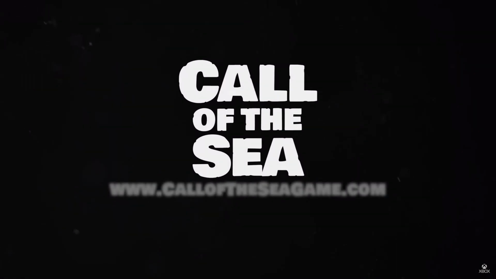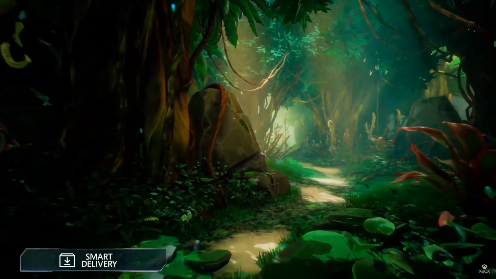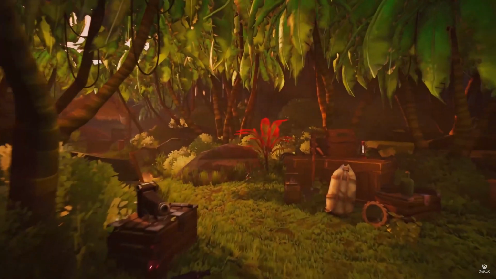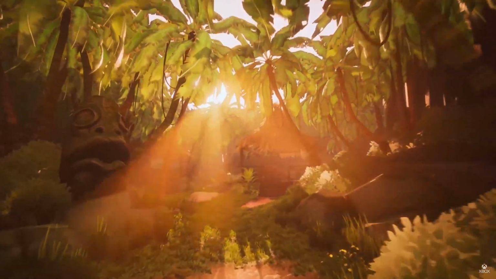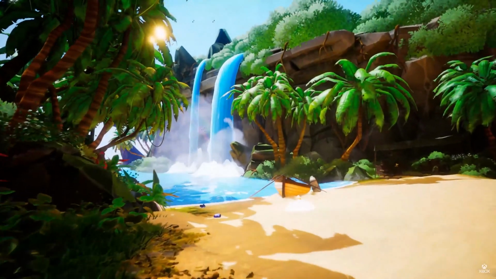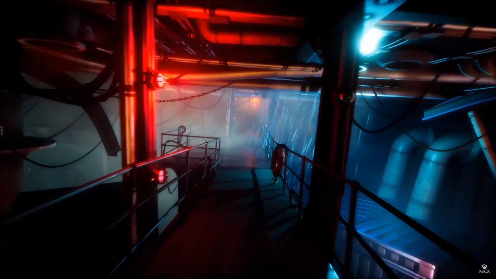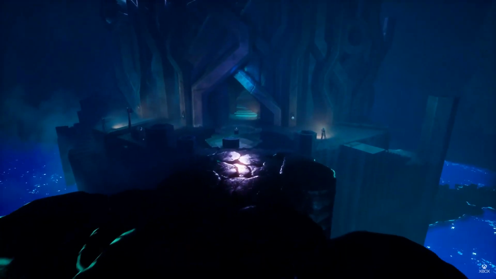Next up in the presentation, we had Call of the Sea. Call of the Sea gives me strong Firewatch vibes, with a little bit of Sea of Thieves mixed in, but without the action. It appears to be an adventure game where you are following in the footsteps of a loved one, solving puzzles all while exploring this beautifully detailed animated island. They give you a taste of what this walking simulator has to offer, and it looks like it might have a rich story.